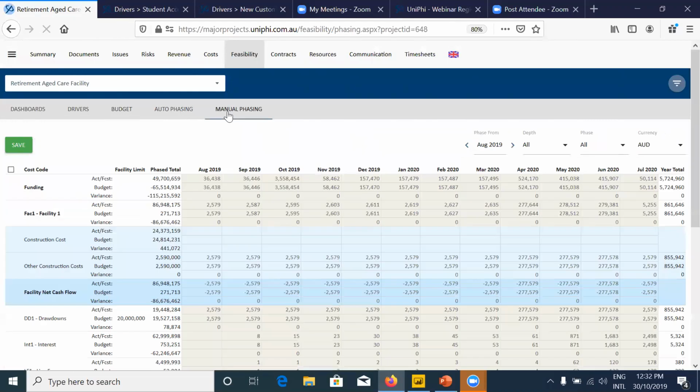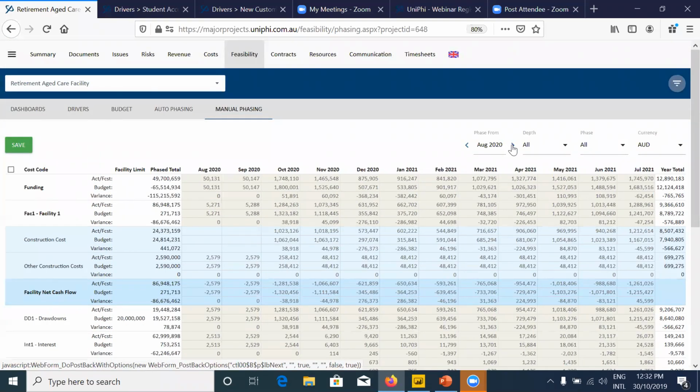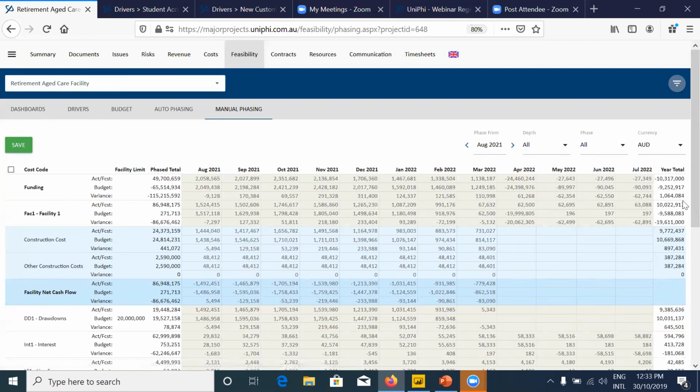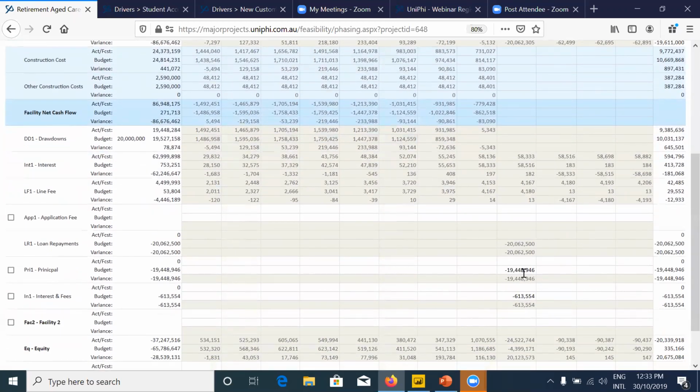So if I go to the manual phasing, for example, there's no manual phasing to be done. It's just a way of viewing the results. And you can see here that the blue is showing you what it's deriving from, which is the construction costs. And you can see that you start drawing down on that facility, which has a facility limit of $20 million, so it won't go over that. $2,500 a month, because that's what we're paying in other construction. And then as you go along in time, construction kicks in and we're funding that. And then at the end of the construction period, when you go live, you'll start either selling the units or renting out your apartment, and you'll start to repay that amount there.